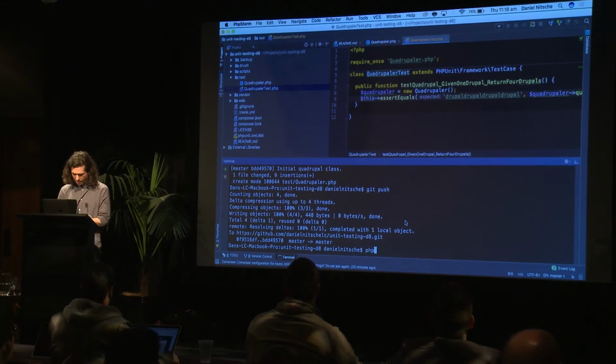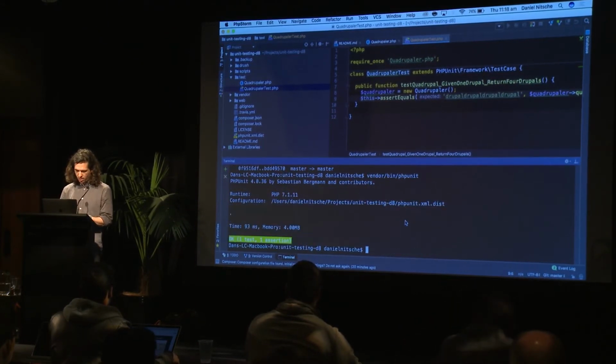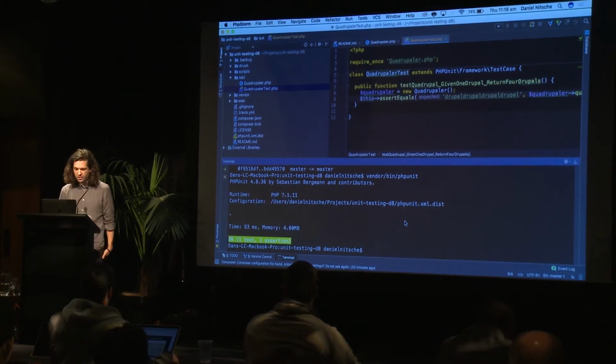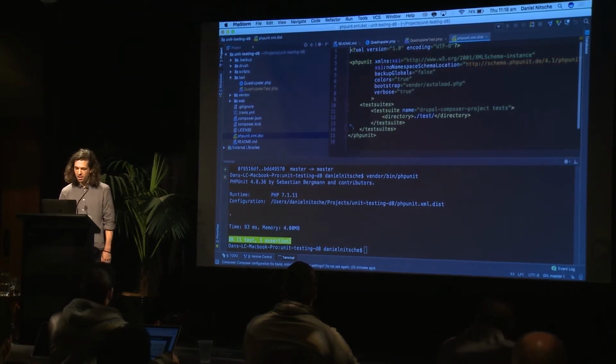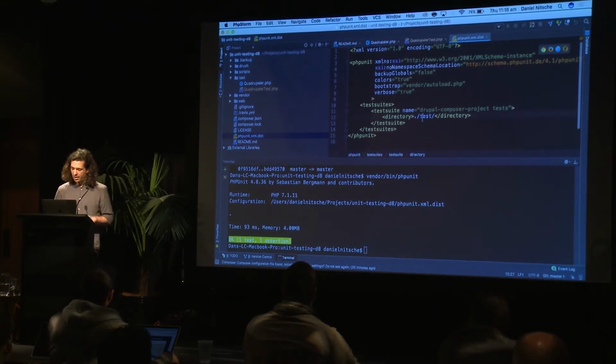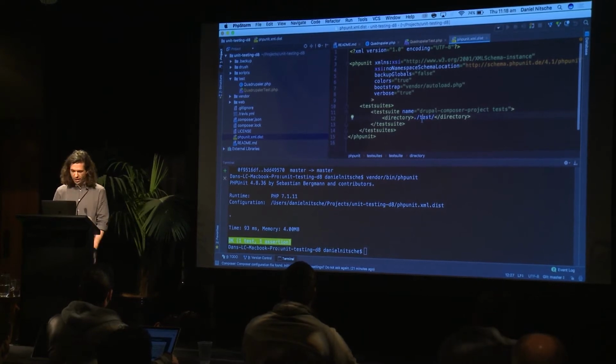So how do our PHPUnit tests look so far? So we go vendor bin phpunit. All right, sweet. So we've got 1 test and 1 assertion. Now, I haven't done any config. The way that's working is this project by default has a phpunit.xml.dist file, and that says that anything in the test directory should be tested. So all good there so far.